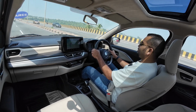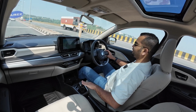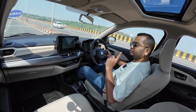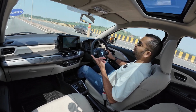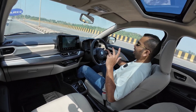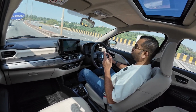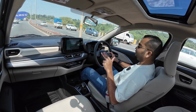Now, what I want to highlight about this gearbox is this manual mode functionality. So I have switched it to manual mode, and now check this out. I'm downshifting. When I accelerate hard, if I don't upshift, it is now stuck at the rev limiter, which is at 6000 RPM. And then after I give the upshift prompt, it will upshift. So this manual mode is true manual when you are going up the gears. So you will have to make those gear shifts by yourself when you are upshifting.